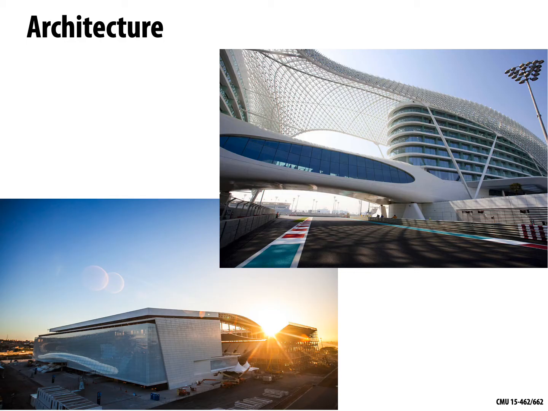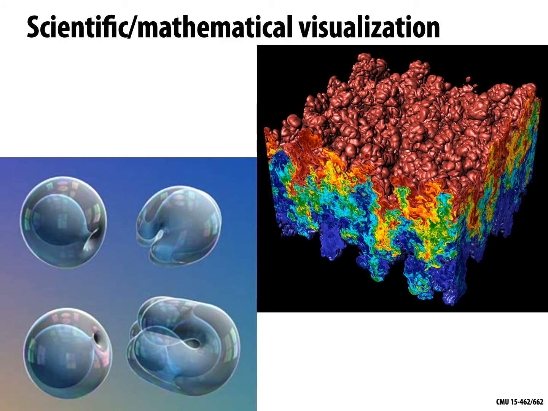Architecture is being revolutionized by techniques from computer graphics. In particular, an area called discrete differential geometry has a lot to say about structures that can be easily built but still can be designed in a very free-form way. In scientific and mathematical visualization, again, you have tons and tons of data that might come out of some high-resolution simulation. Okay, it's great that the computer can do all that.